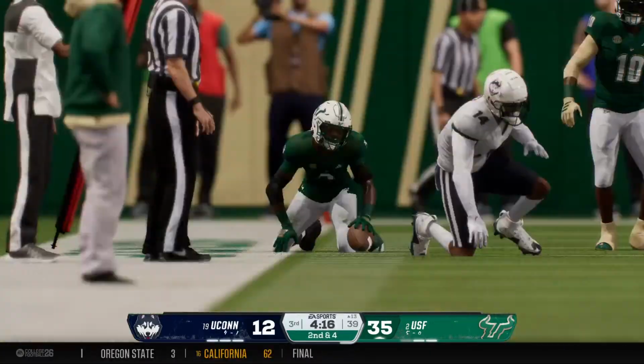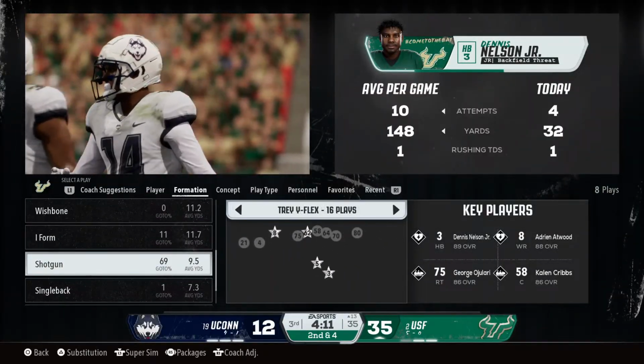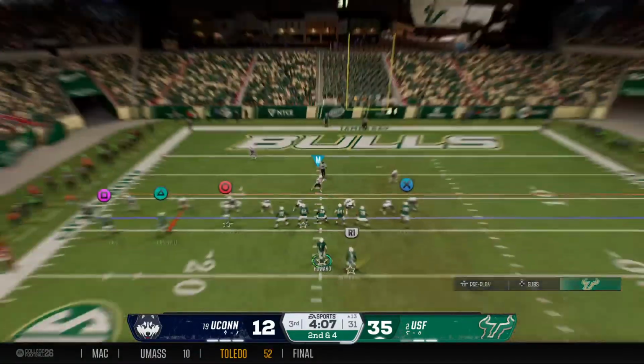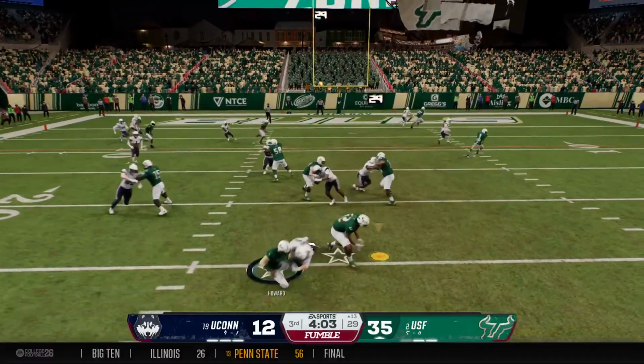Well, you're inside the red zone, which means you can't come away with anything less than 3 points. But you know this offense is thinking about a touchdown. They're trying to get to that end zone. They go with the toss play. The big boys up front being mobile, moving around. And now the ball comes out.